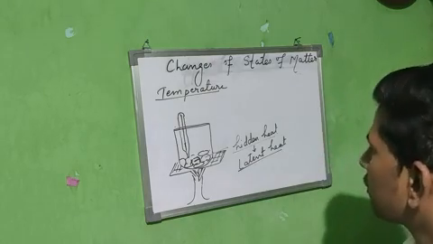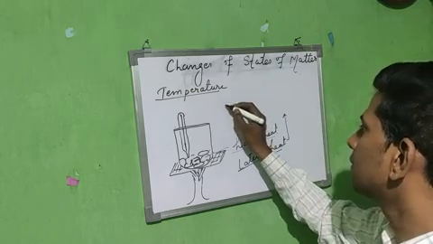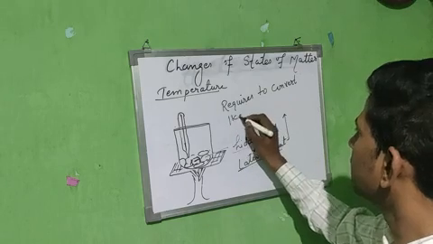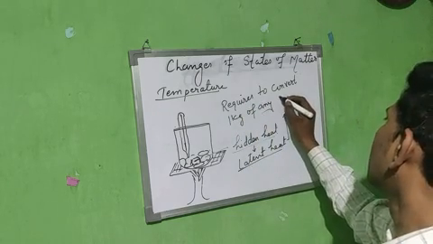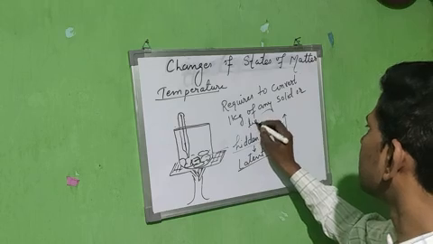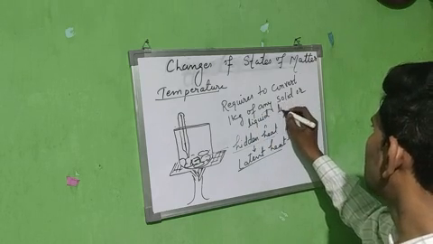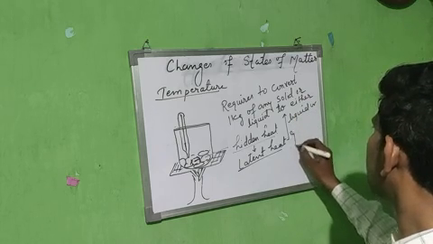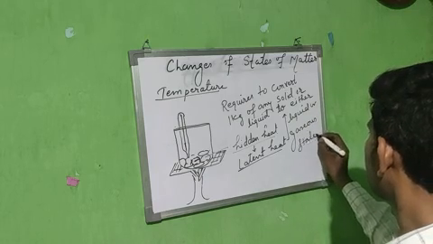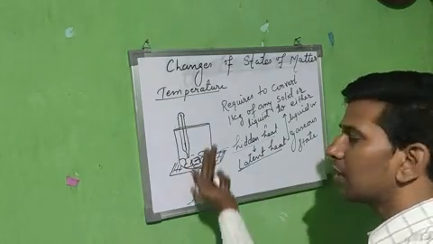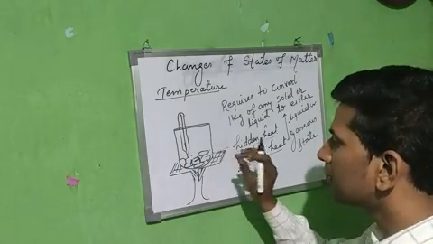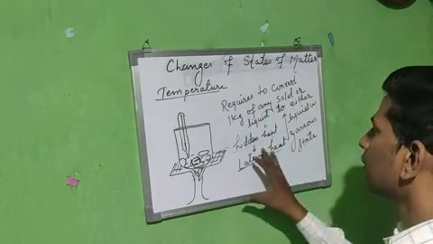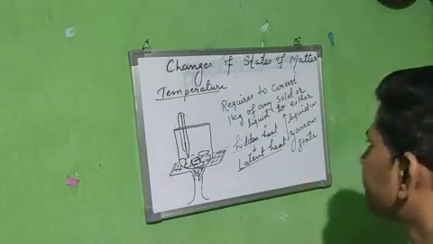Okay, so let me explain the meaning of latent heat. This is a hidden heat that is required to convert 1 kg of any solid or liquid to either liquid or gaseous state. In this system, the heat that you are supplying remains in hidden form, meaning it is present in the system and is utilized in breaking the bonds. After that, we are going to study the different types of hidden heat. Okay, understood, children?